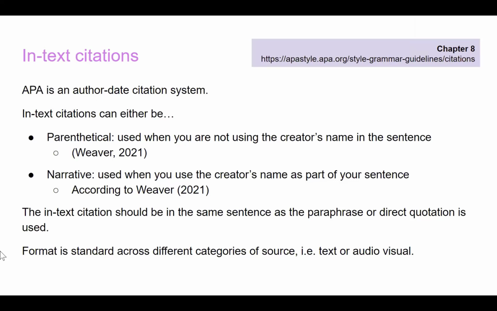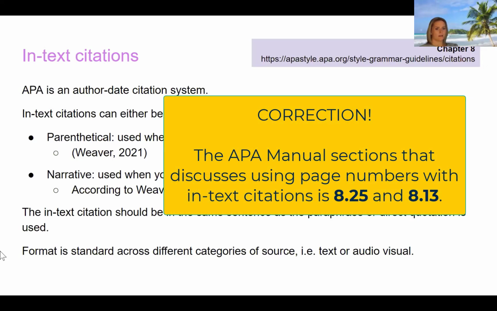Okay. And then my other question, I'm not sure if you went over it or not, but when do you use page numbers in the text? Okay. So page numbers, or citing specific parts of a source. The reason you do this is when you quote things directly. Yeah, that's the main part, and this is section 8.28.